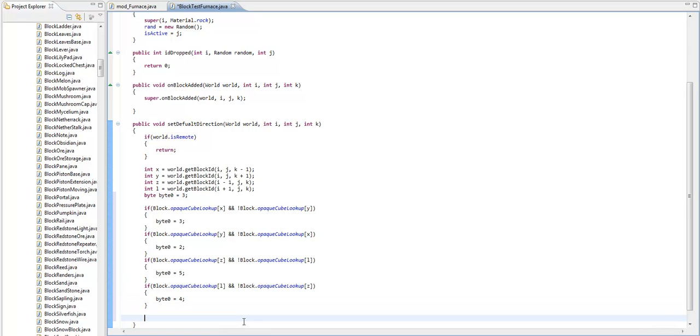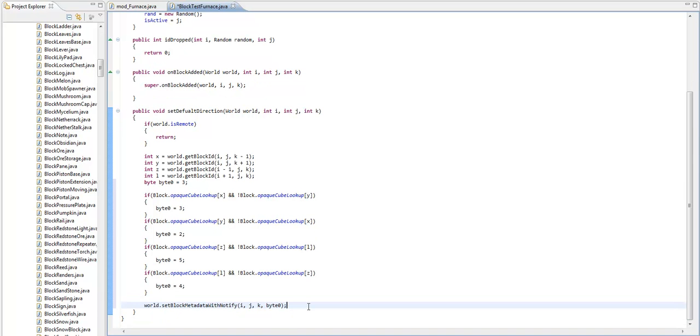And then finally you're going to do world dot set block metadata with notify, i j k, byte 0.